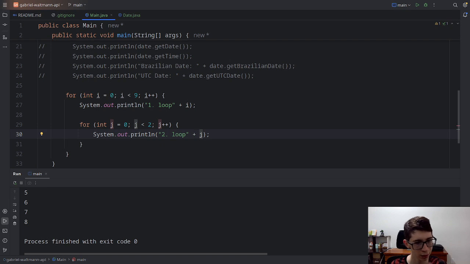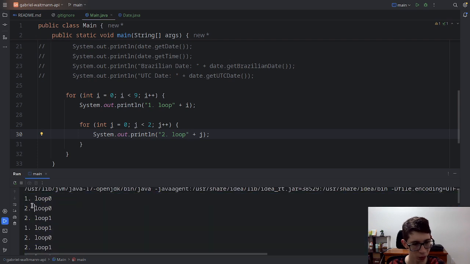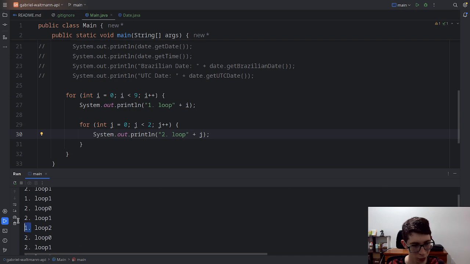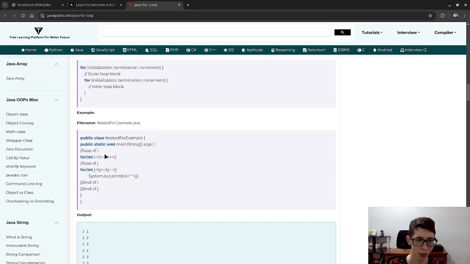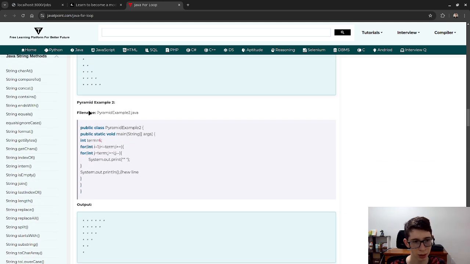Let's see, it's rerunning. Alright, now it's correct: 1 2 2, 1 2 2, 1. Alright, that's working. Output, let's see, file name pyramid example 2.